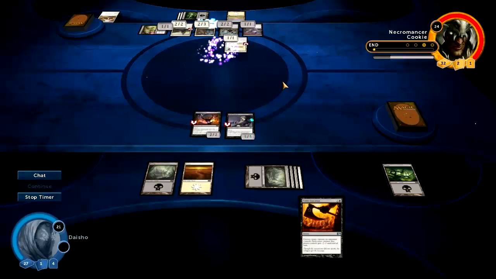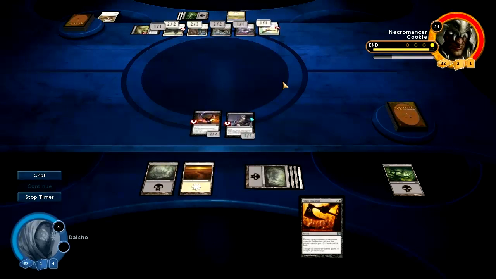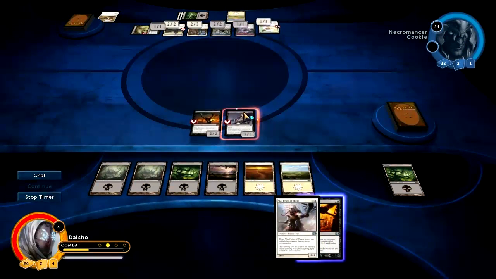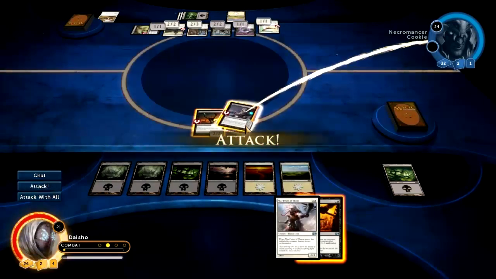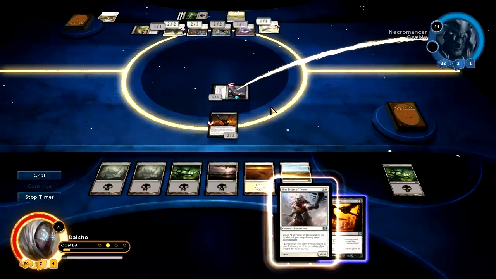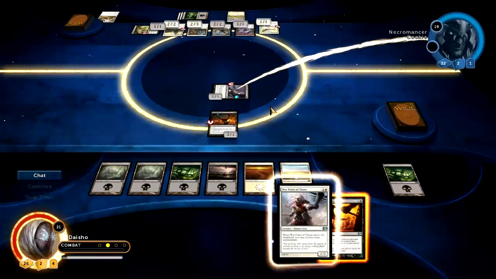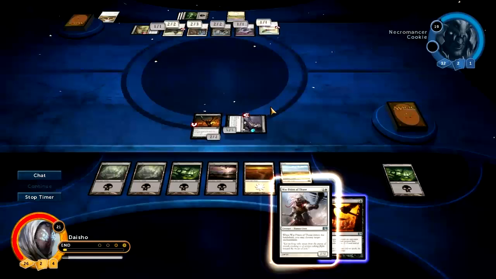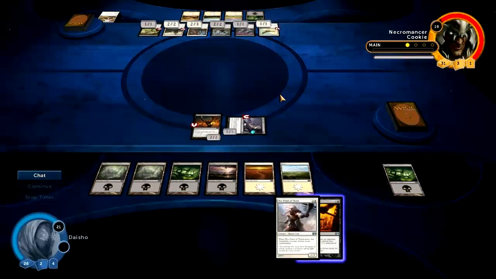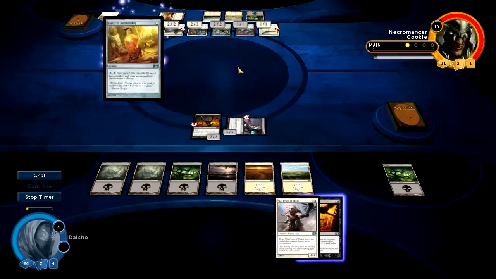Alright, he's got a Suntail Hawk. But I think I am going to do this play where I just attack with my Sengir Vampire, and then next turn he's probably going to attack with his team, and I can block the Sliver and Public Execution away the Healer of the Pride so I can get my 2 for 1. Plus he's not going to deal any damage to me.